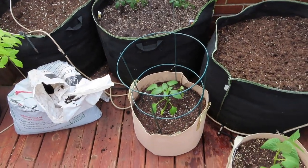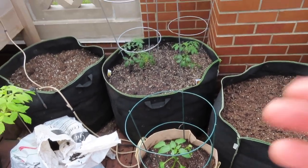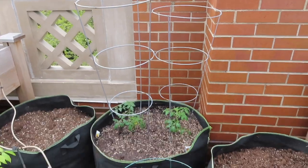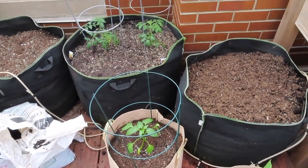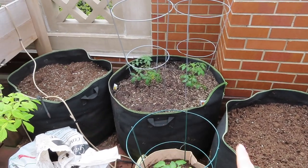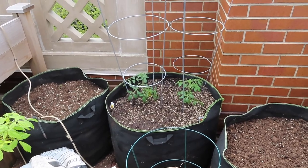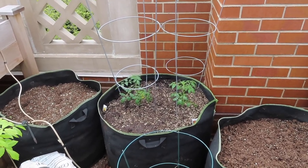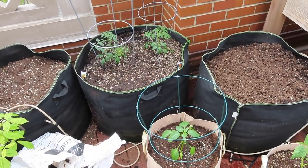Everything is now watered in. Like I mentioned, I added a cage to my pepper plant as well. It's a much shorter cage than I have for my tomato plants. But everything is looking good. I feel like when I finally put something in these larger bags, that's when I know summer is on the way, because it's typically my tomatoes or larger flowers. So I'm really excited for all of these to start to grow.